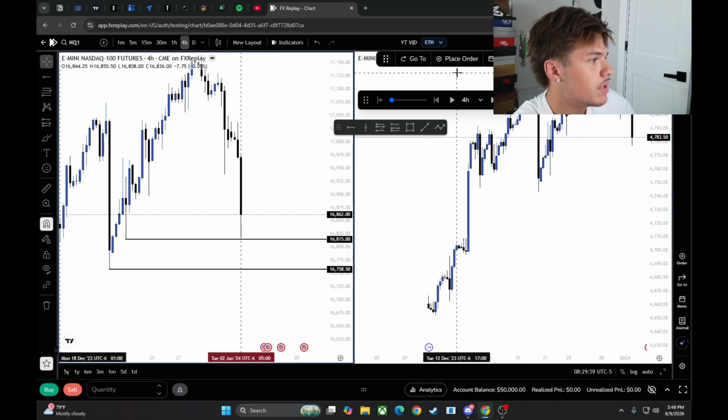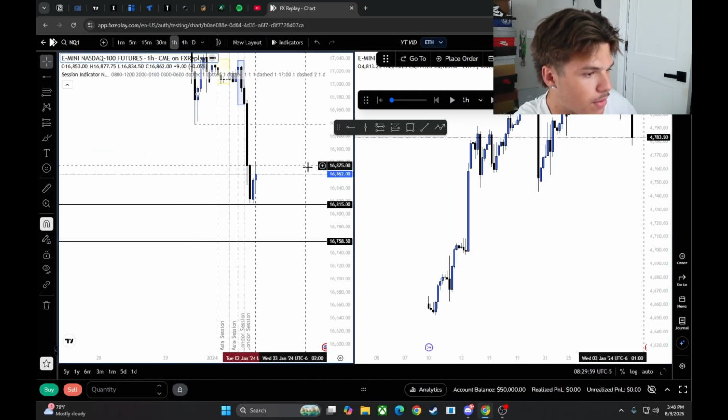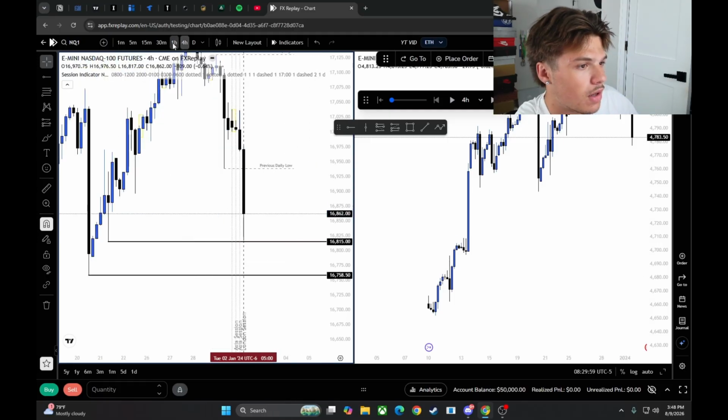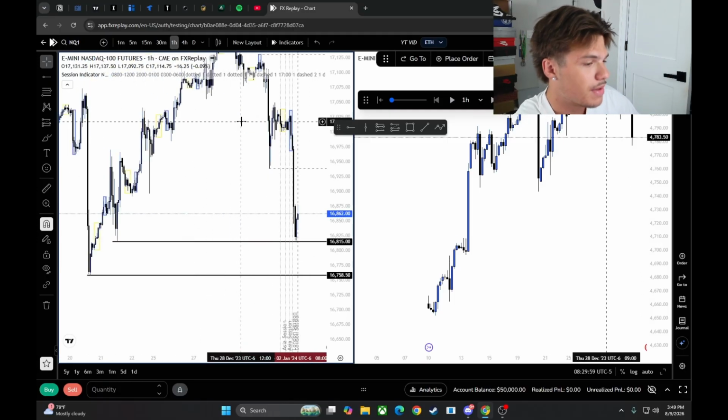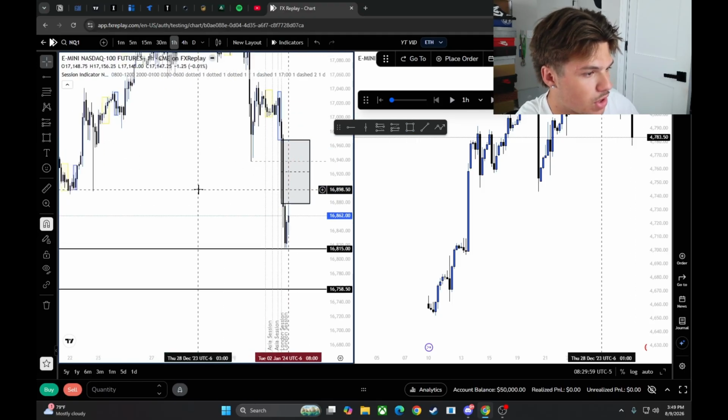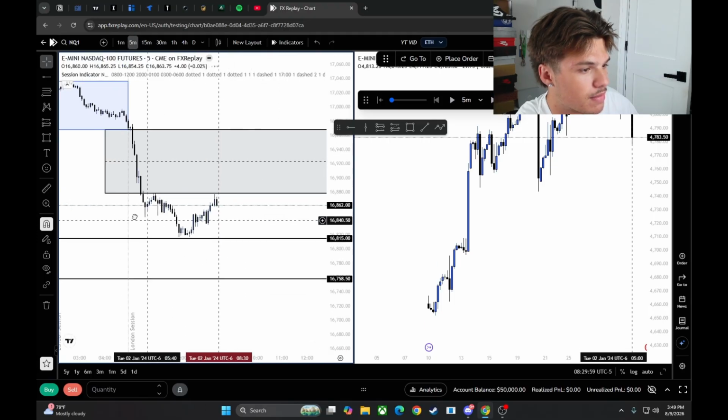Before I continue, I do need to also set up the session indicator. Hold up though. Okay, I have the session indicator set up now, so we're all good to go. But yeah, this is the most obvious bearish day you could get. Clear condition to send us lower, clear draw lower. I'm looking for shorts 100%. Let's see what happens.